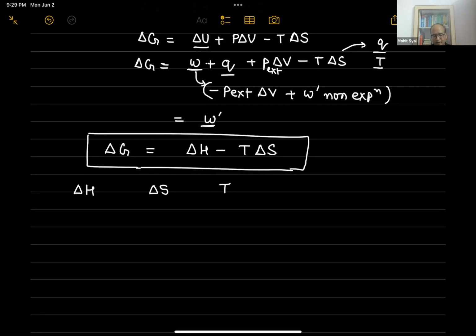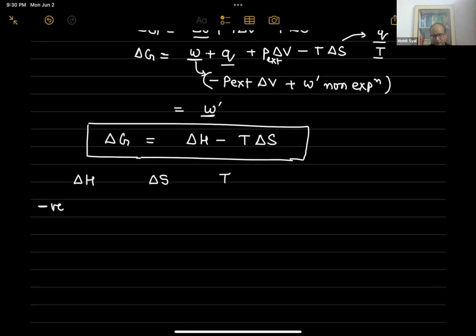Suppose delta H is negative. But won't it be like, the higher the temperature, the more the entropy? Yeah, we are just going to discuss. It will not always be favorable, we will discuss. Suppose delta H is negative. So what does this mean, Maha? It means the system is losing heat. Right, Nabila? Exothermic. Yes, sir.